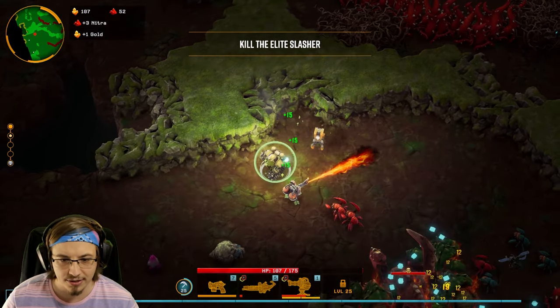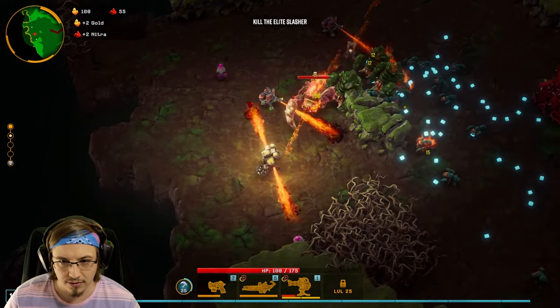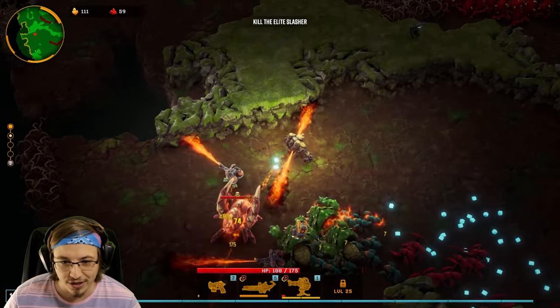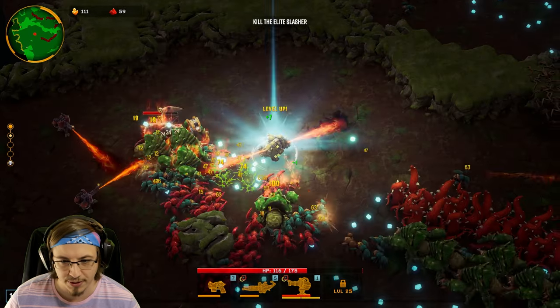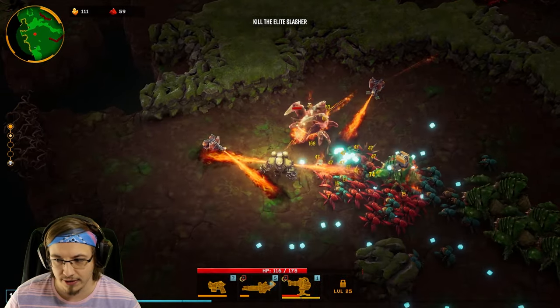Okay, we got an elite to kill now. Should be fine. I don't need any more Bulu caps. Dude, this flamethrower is really good for elites. Maybe we might actually be able to get the other stuff. Okay, we'll do more XP gain again. Like I said, we're early in the run here.